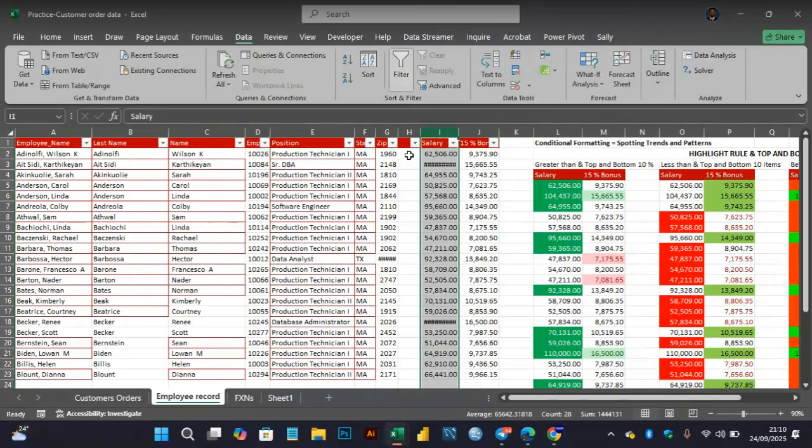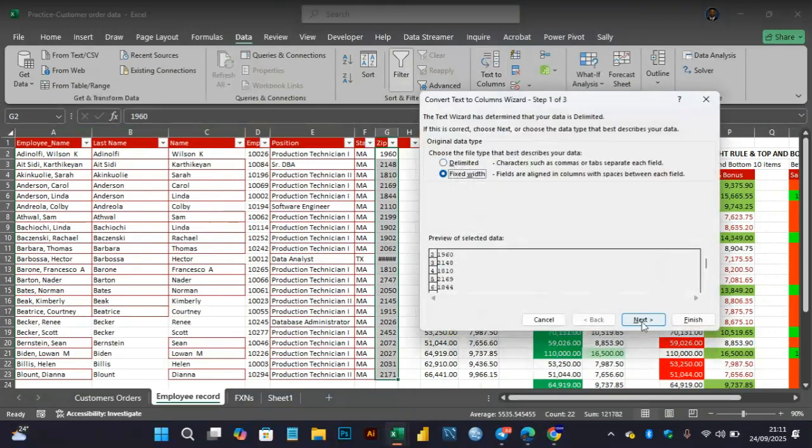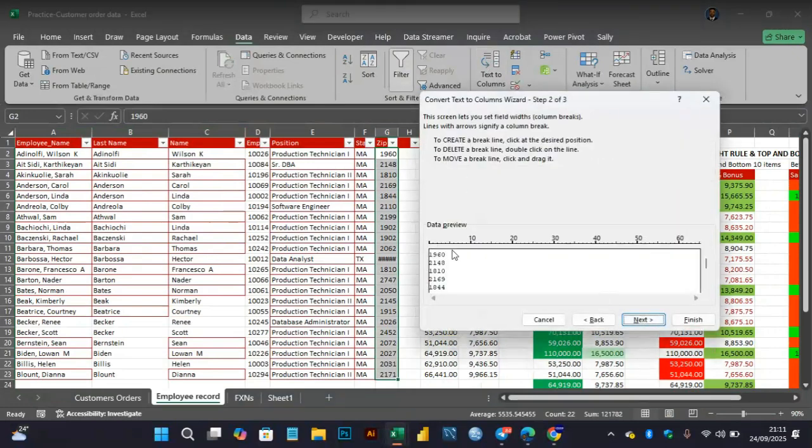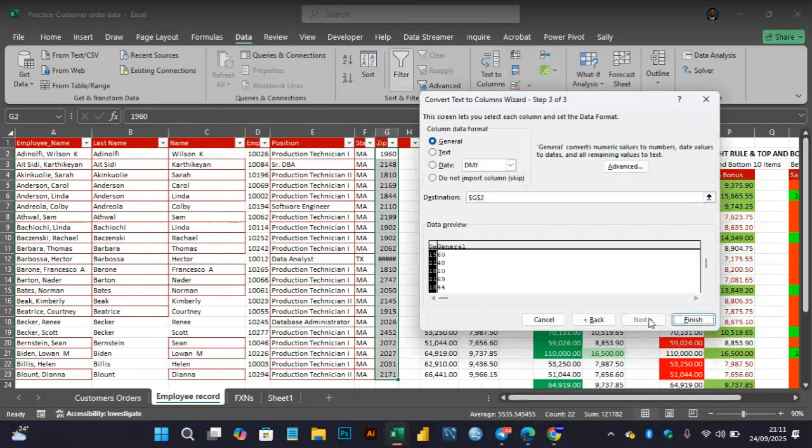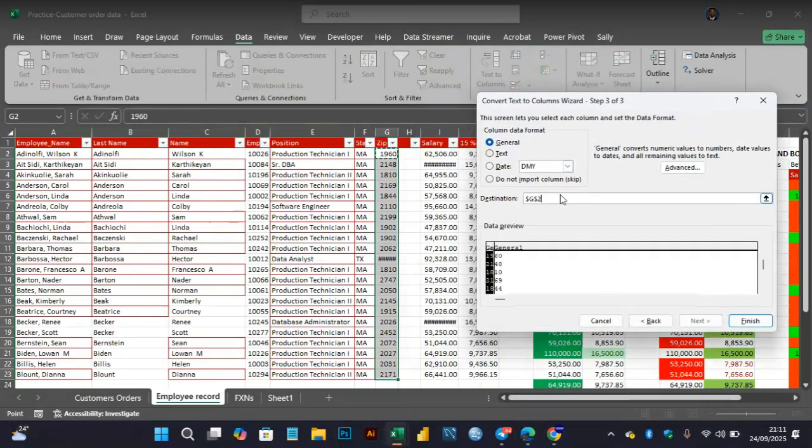Let's delete this cell. Let me highlight the cells again. Notice what I'm going to do now. I think I've figured out what the issue is. So delimiter, fixed width, sorry. Next, we choose our preview. Next, then our destination should be within the same range, right?